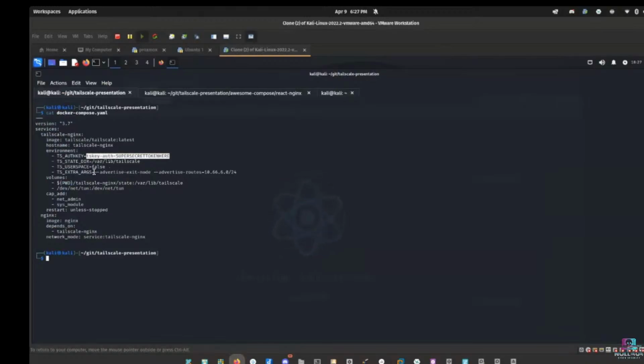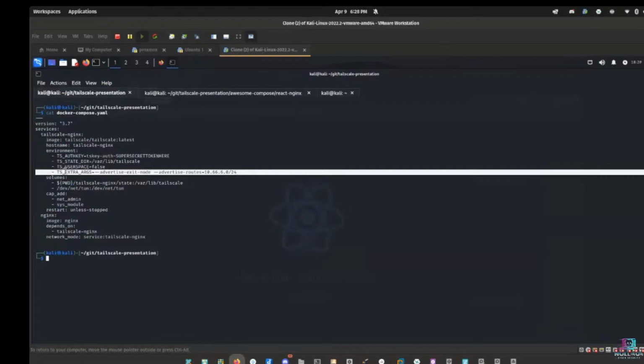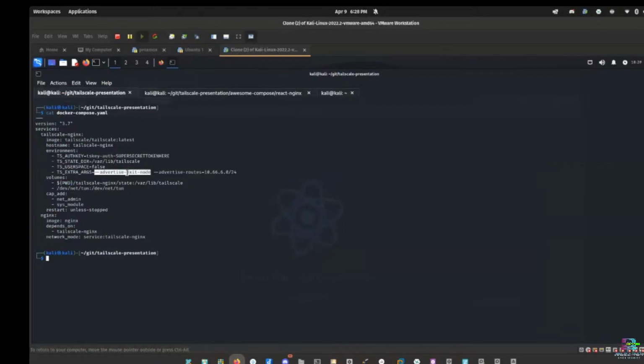From there, I won't go into this just yet, but there are some extra args. You can leave this line off for now. I'm just going to leave this here, but I'll go into what these two arguments are in just a second.